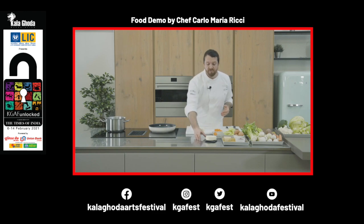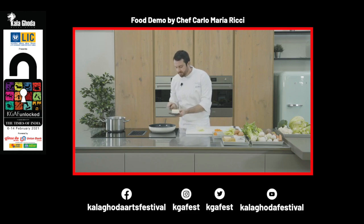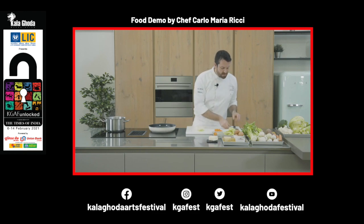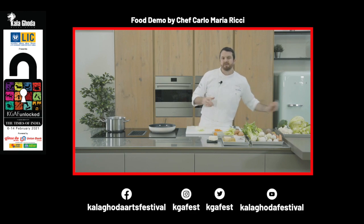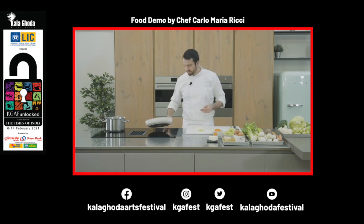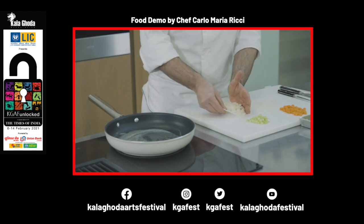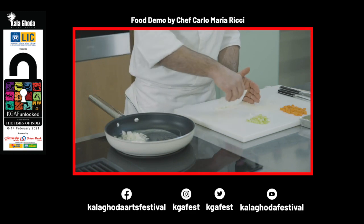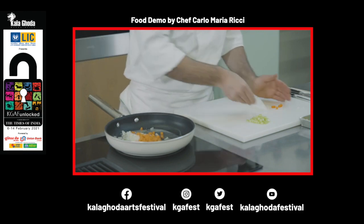In a frying pan over medium heat, put a generous dab of butter and allow it to melt. Once that has happened, you can very gently pan fry your vegetables. A balanced mirepoix has about 3 parts of onion, 2 parts of carrot, and 1 part of celery, and that's pretty much what we're going to be using. As soon as it starts foaming, the first bubbles are showing, we can go in with our ingredients. Onion first, then carrot, and then celery.